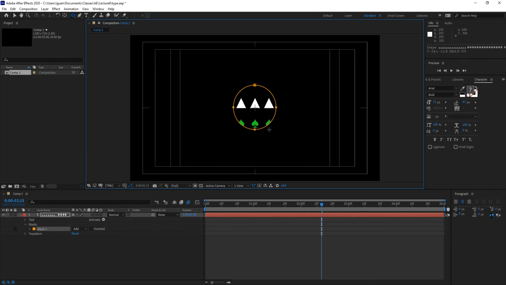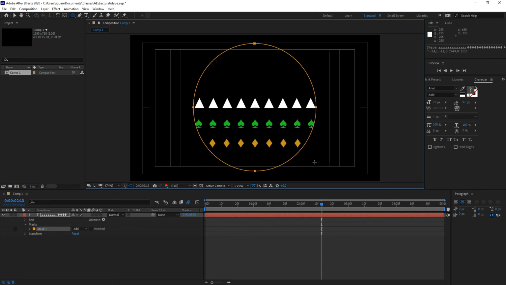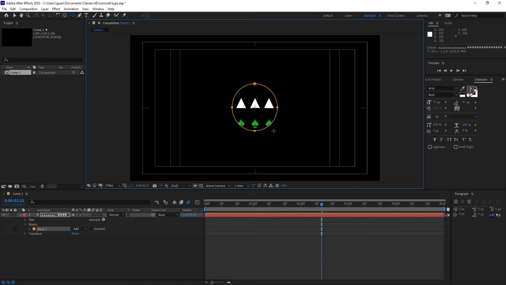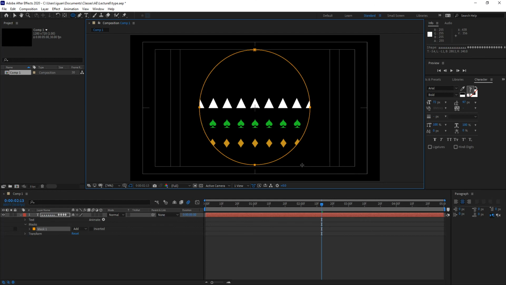On the Mac, it would be Command, Shift, and click and drag, so that you have the ability to drag from the center out. So now that I have this set up, I'm going to create a mask that's about that size, and that's fine.